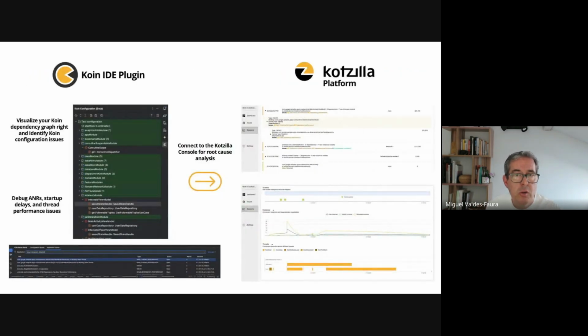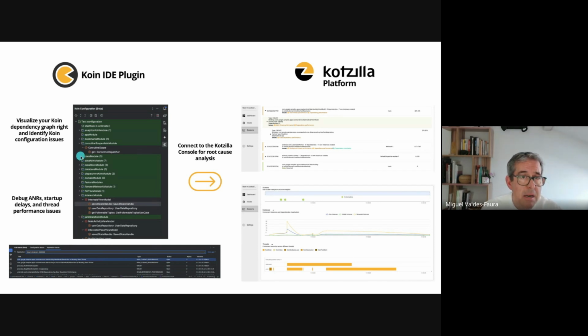Okay, before moving forward with the explanation of the issues and the demo, here are some screenshots of how this tooling looks. This is one of the key views of the Koin IDE plugin after you install it, and you're going to have a description of your Koin configuration, so the modules, the components, the different dependencies. And by the way, you're also going to automatically have the config checks that are going to warn you if there is some missing dependency, as I mentioned.